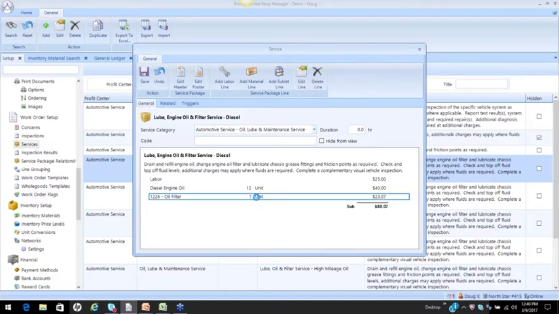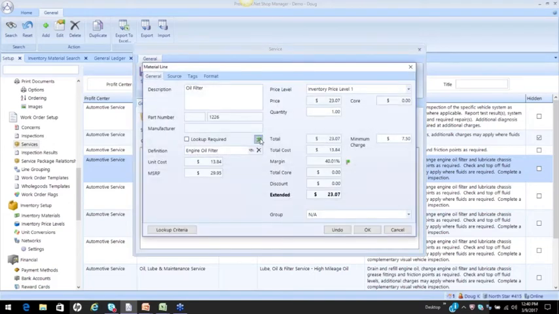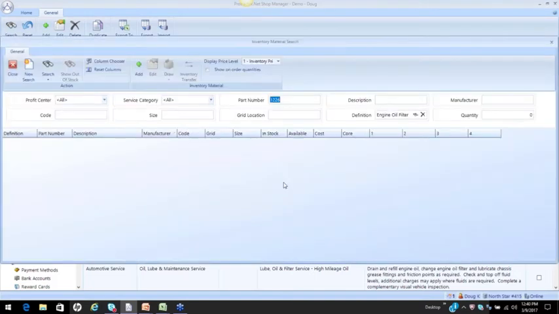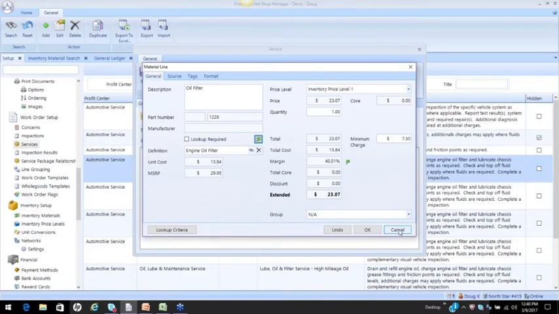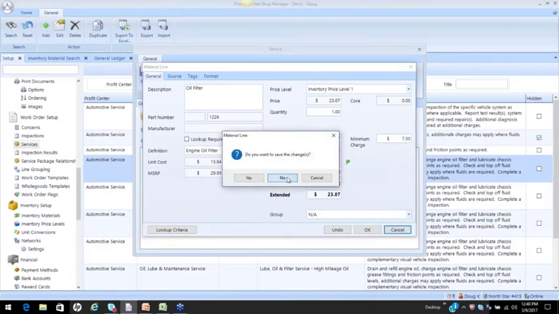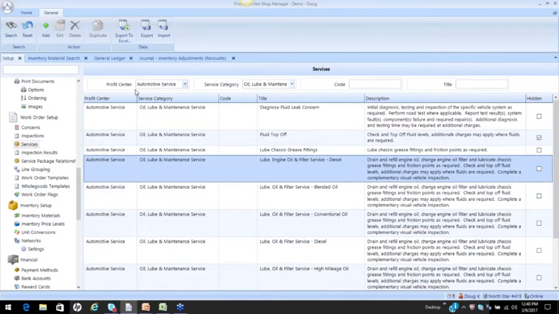So if I want to see the pricing change here, what I actually have to do is relink that inventory item to pick up the new pricing. Now, that's not such a bad thing. It's a little work, but understand this: if I take this package and put it on a work order, it looks back to the inventory and will update the pricing at the work order.